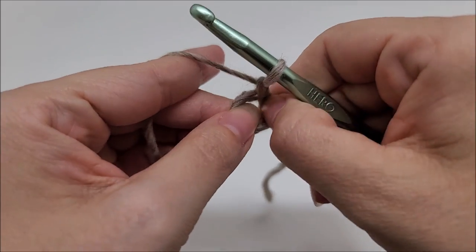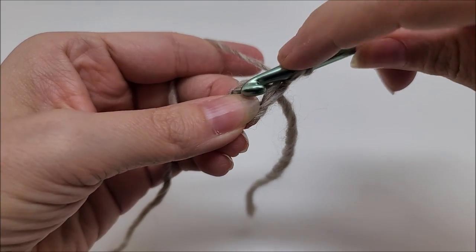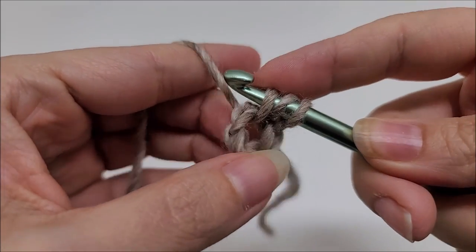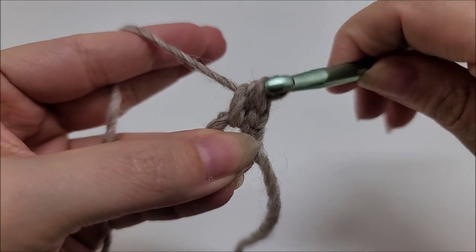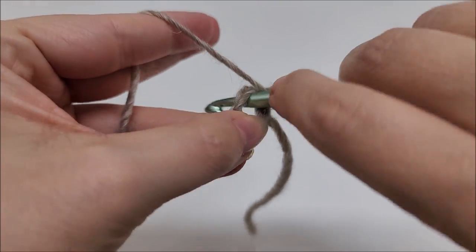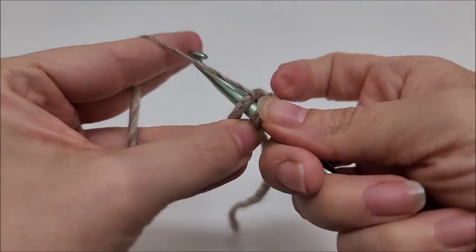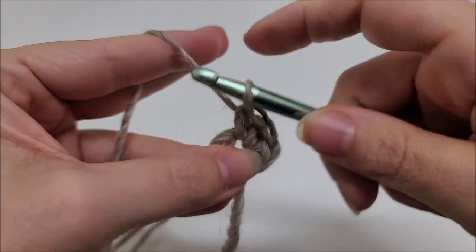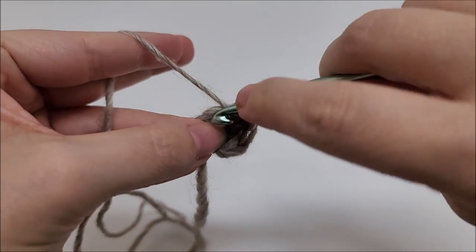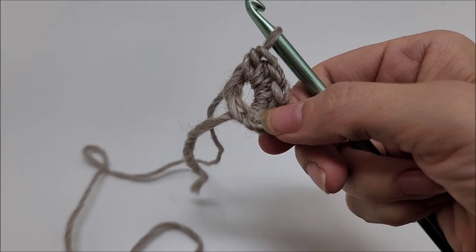So we're going to work 10 half double crochets through the center of the ring. We're going to yarn over and go through the ring, draw up a loop and pull it back, and go through all three loops on our hook, and that's our half double. Now we want to do 10 of those, so that would be number one, two, three, four, five. So continue going around until you get a total of 10.